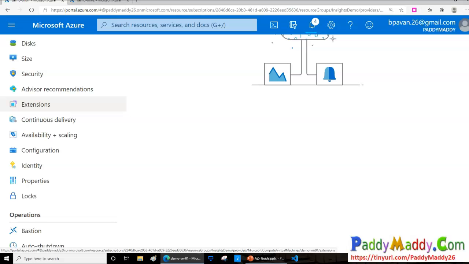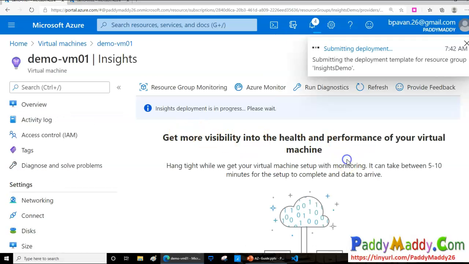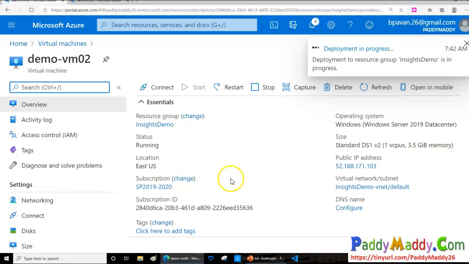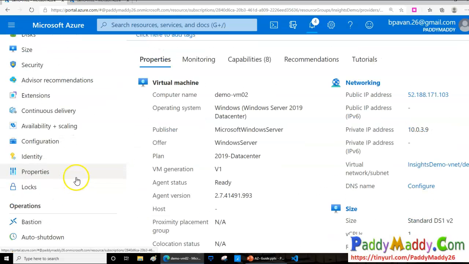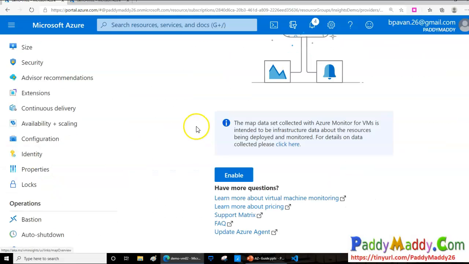Then an additional plugin gets added as an extension so that you get more information directly. So let me show you here. At this point of time nothing was populating here. So I'll go to the other virtual machine and do the same thing: go to the insights and then enable.